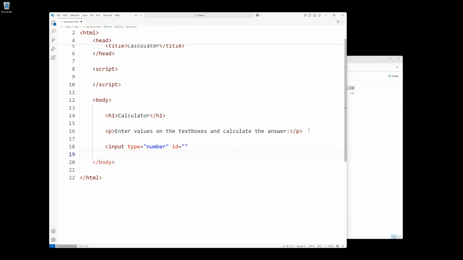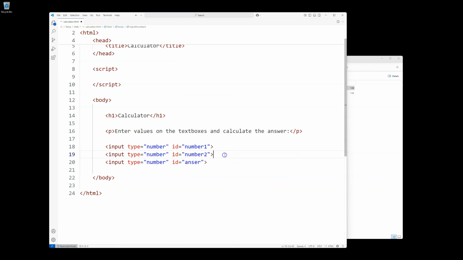It could be just number1, like this. That is one text box, and then we just make another one with number2. Then we also need a third text box where we are presenting the answer, like this.